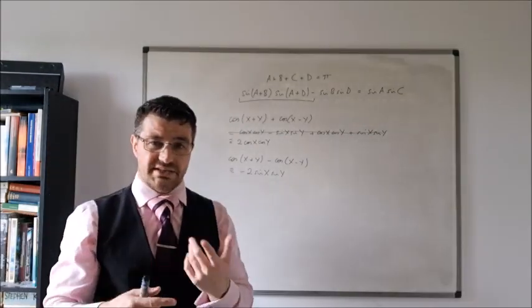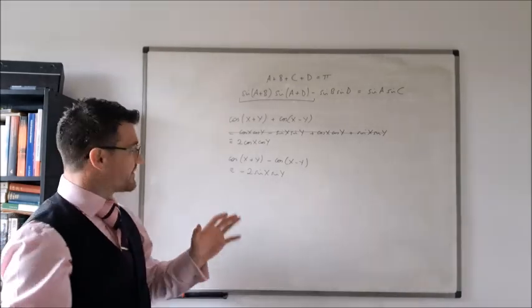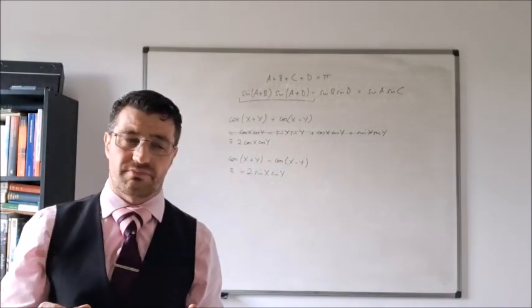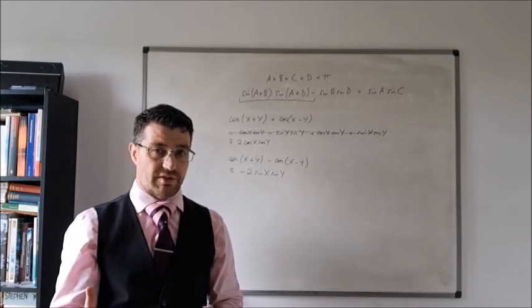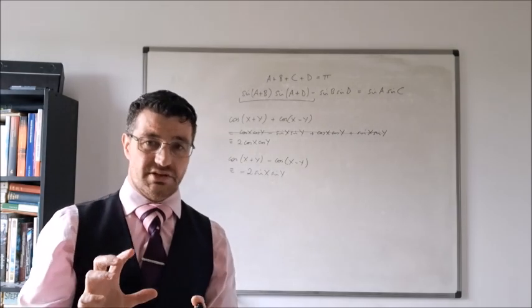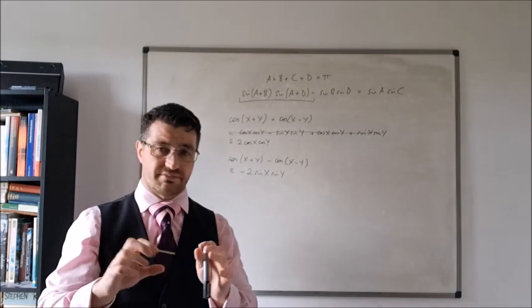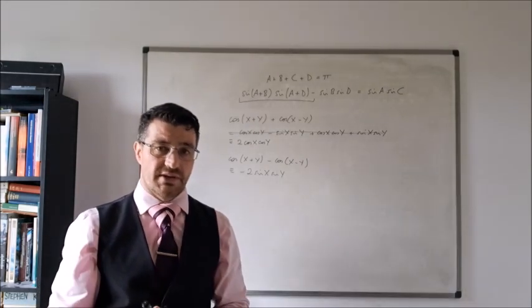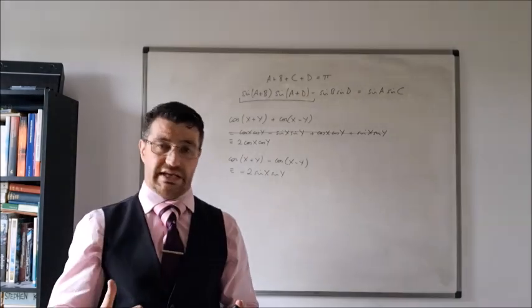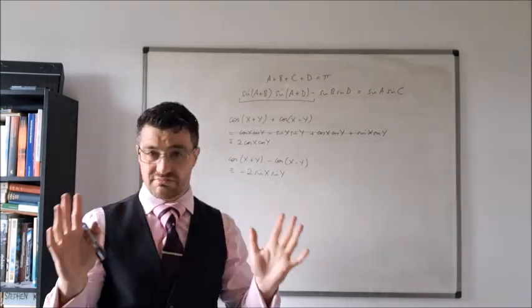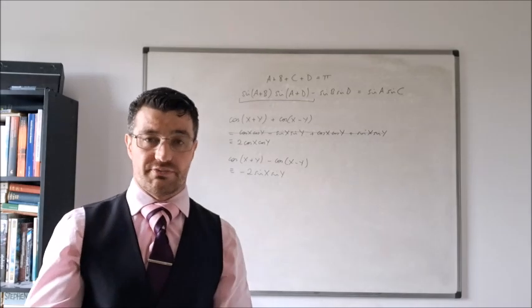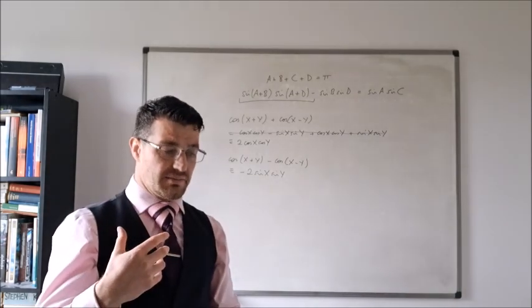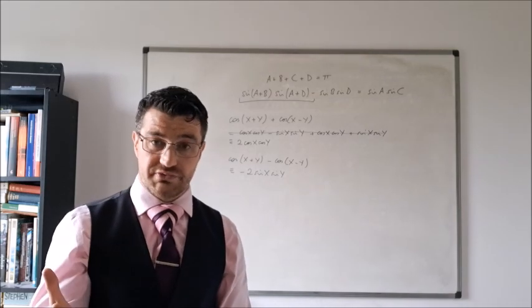And these identities kind of popped into my mind, and I thought maybe I could make something work with these. So these identities, like I say, don't come up very often now with A-level maths, but that's not something that we should be bothered about, really. If it means for us to more effectively solve problems, means that we've got to learn an extra couple of trigonometric identities, so be it. Or at least become aware of them. At least become aware of those trigonometric identities, and maybe have an idea about how they're proved.